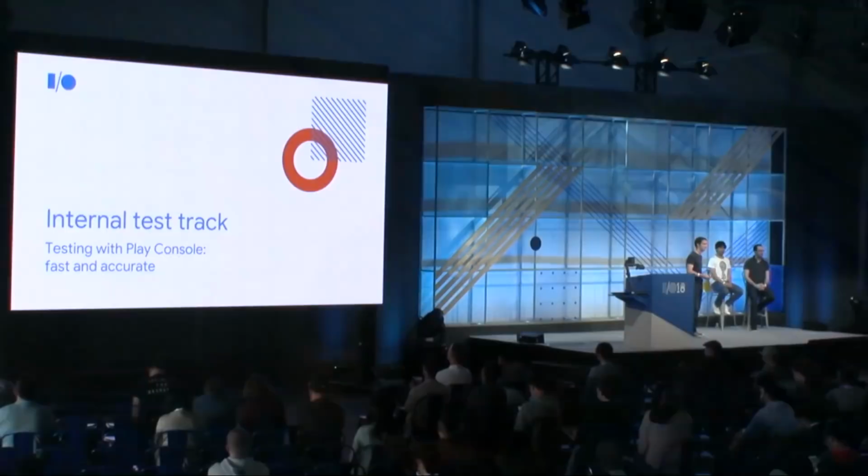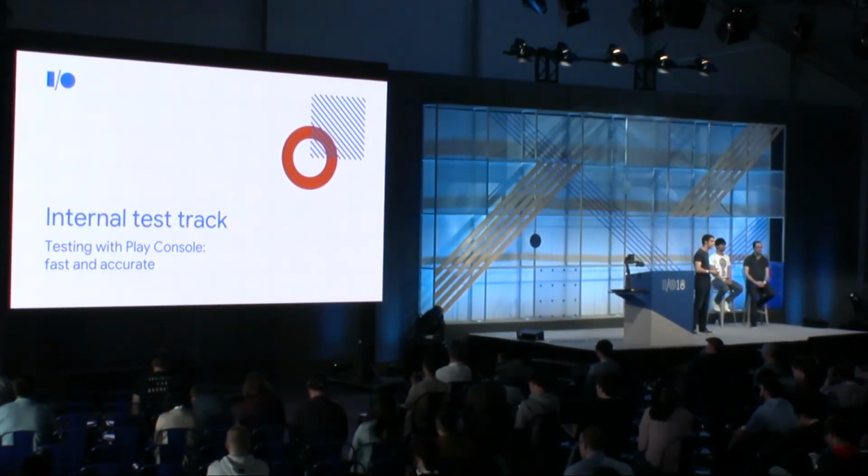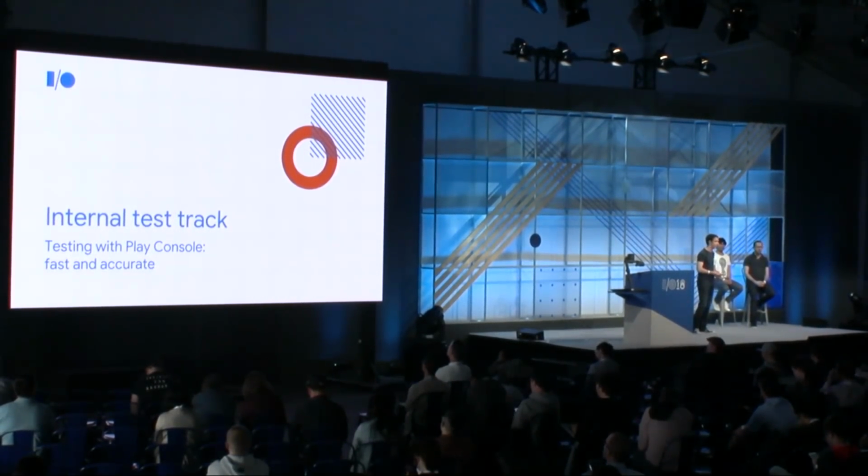However, for QA teams, we know that they don't always have access to the source code in Android Studio. So let me talk you through the story of 3 developers, Alice, Bob, and Claire, and how they choose to test their app bundle with their QA teams. So let's start with Alice. Alice uses the newly released internal test track from the Play console.